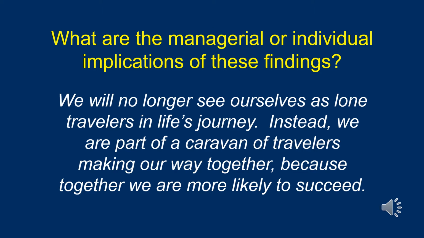So what is the takeaway of having empathy and being socially responsible? How does it impact us in a management position? I identified it as this: we will no longer see ourselves as lone travelers in life's journey. Instead, we are part of a caravan of travelers making our way together, because together we are more likely to succeed. We can't just do it alone. As I started out saying, we're not islands. We need other people.